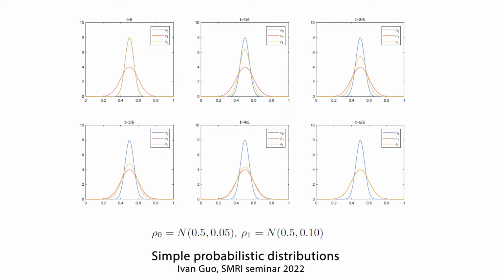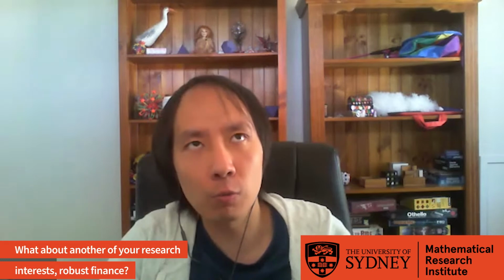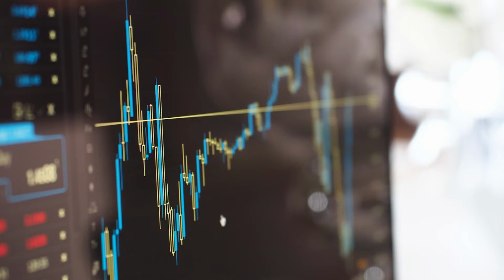The word robust essentially refers to the robustness of your models and calculations with respect to uncertainty within the model. Usually in mathematics or applied mathematics, in order to make any conclusions, you have to first make assumptions about the model that you're working with, about the phenomenon that you're modeling. But what if you have some uncertainty regarding your assumptions? What if your assumptions are wrong by some percentage or in some other way? The area of robust finance is tackling the question of what is the cost associated with making those errors and what is the worst case scenario within those assumptions.